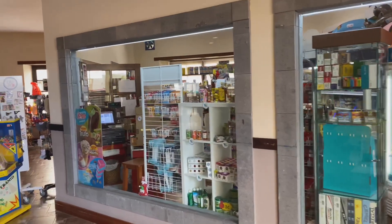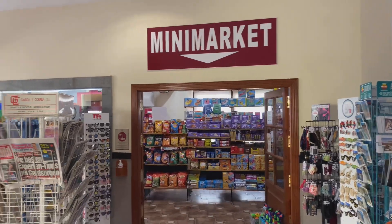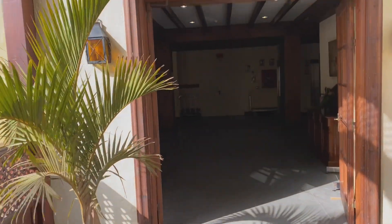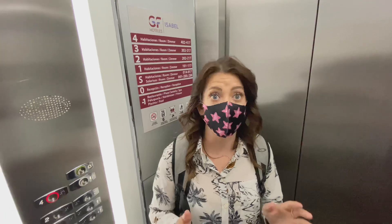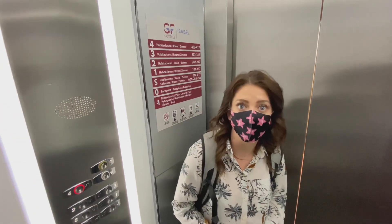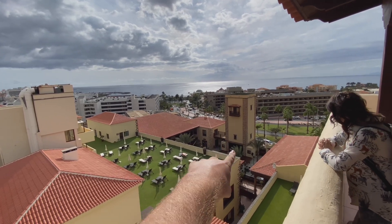Just coming out of the villa, you've got your little amenity shop here as well — you haven't got to leave the hotel if you want to buy some sweets, drinks, toiletries, water, snacks, postcards. All of that is in this little on-site mini-mart, along with newspapers, books, and more little games areas for the kids. We're going to go back through into the main area on the way to one of the apartments. Just in the lift going up to the fourth floor. Thoughts so far, Laura? It's not a hotel, it's more like a little town, it's like a little village — very nice for families, completely different vibe. You could get lost in here very easily.